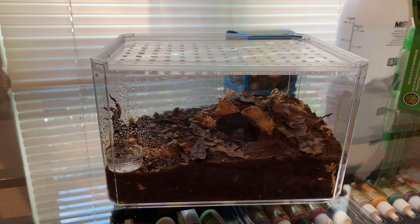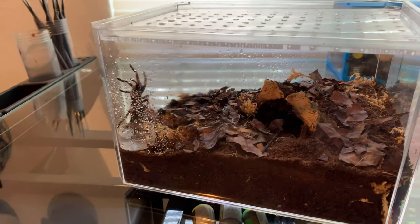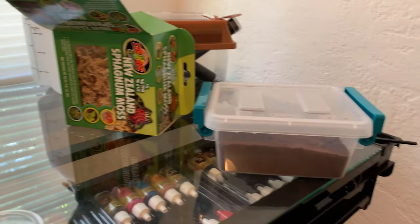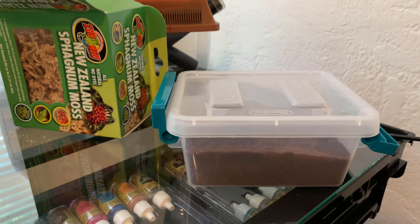So there you have it. That was a fun little project. I enjoyed it. I think it came out really well. She's going to have a lot more room in there. She's going to be a lot happier, compared to her old enclosure, this little Stairlight container I was using for quite some time now.